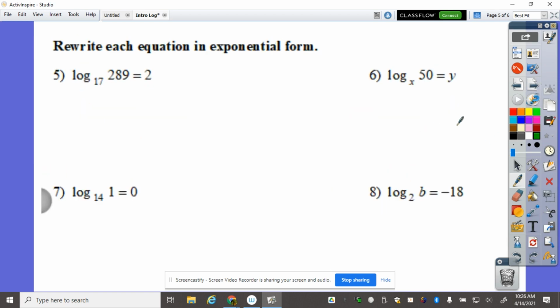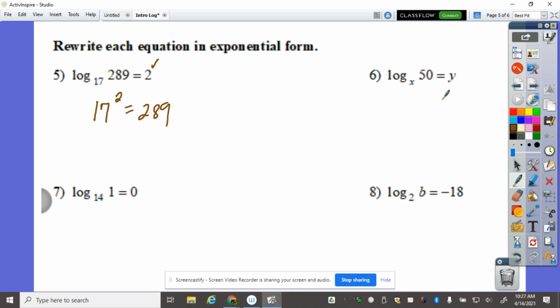Now let's do the vice versa. Let's try to write the log form to exponential form. Again, here, log of 289 to the base 17. Again, the meaning of this, how many times do you need to multiply 17 to itself? Or what should be the exponent of 17 to get 289? So here, get the base, 17, and the one by itself here, that's your exponent, is equal to 289.